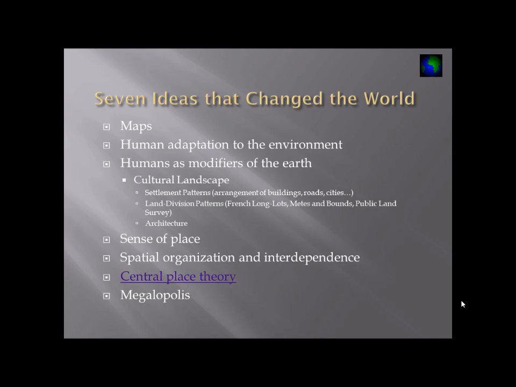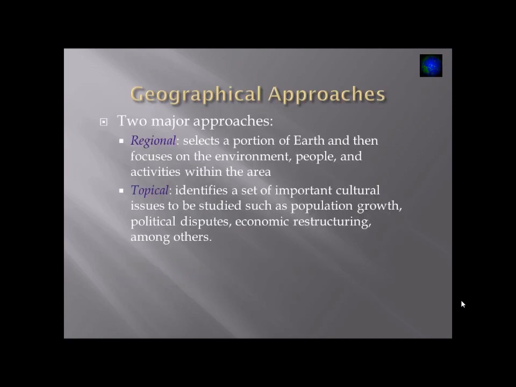And then the last one is megalopolis, which is this notion that urban spaces grow toward each other, ultimately becoming enveloped in this paved mass of cities. BosWash is a megalopolis. That is an area from Boston to Washington, D.C., where basically you could drive that entire distance and never run out of an urban environment.